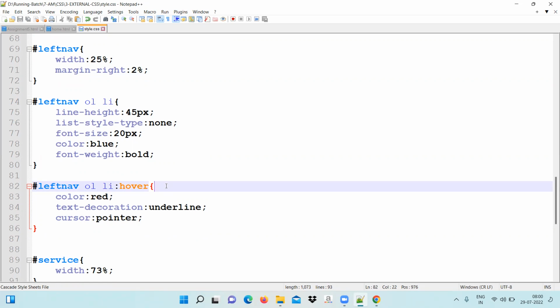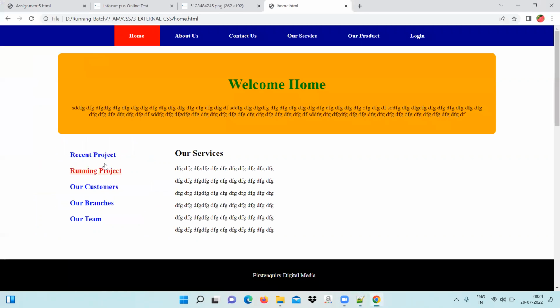So when the mouse goes here, you can see it will look like this. This is in the left block.